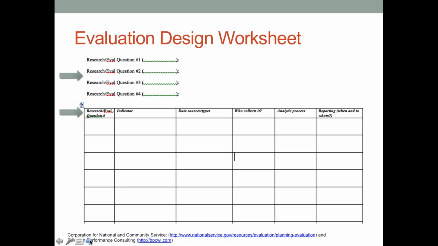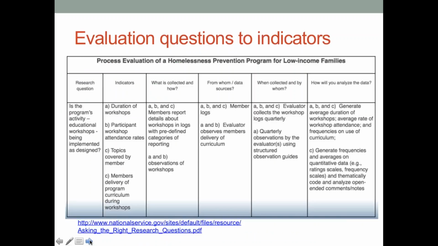evaluator for. So this evaluation design worksheet, the first task is to think through these process questions and these outcome questions. All of you, in writing an evaluation plan, should have both process and outcome questions. Then the next piece, once you have your questions developed, is to think about what indicators can speak to each of those questions. What pieces can actually speak to how you're going to answer that question?